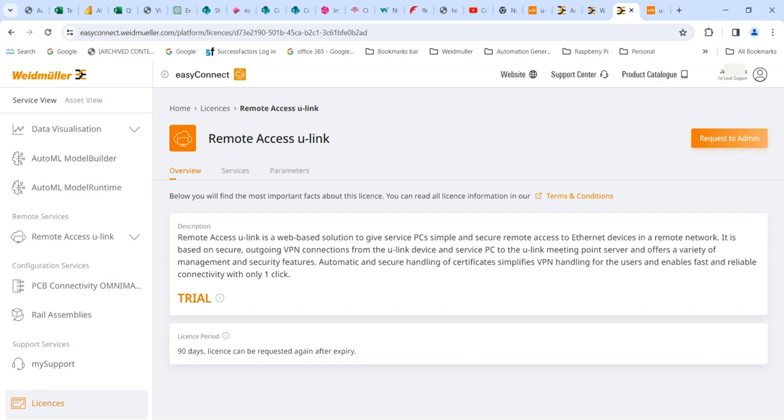To request a license, it's the same as in the previous video for the IIoT and telemetry connector. You send a request to admin, you get a request back, and then you activate your license and you'll be told when it expires. Once that's set up we can move on to the next step of actually configuring it.